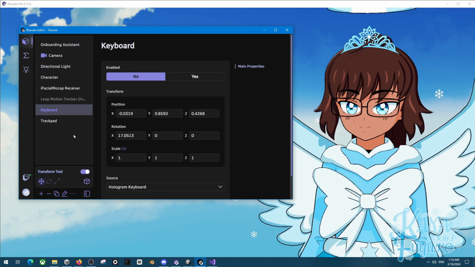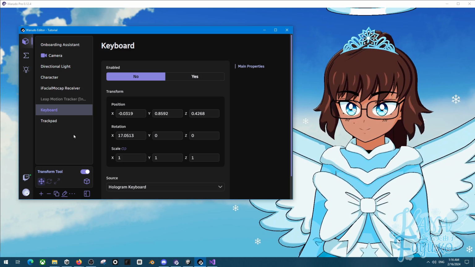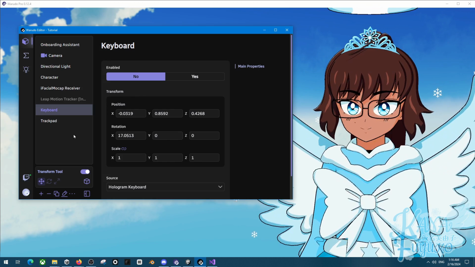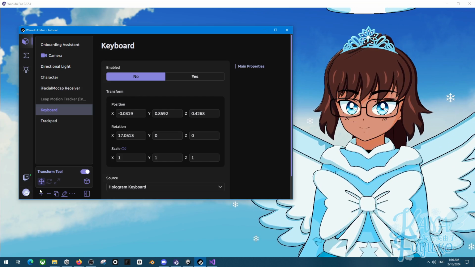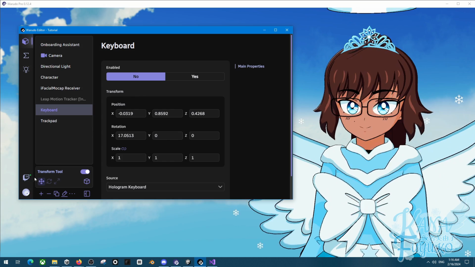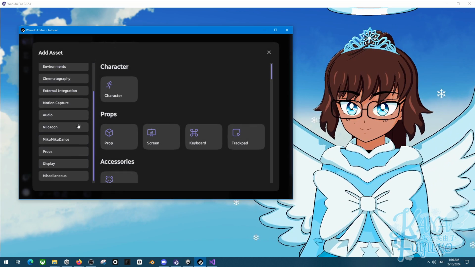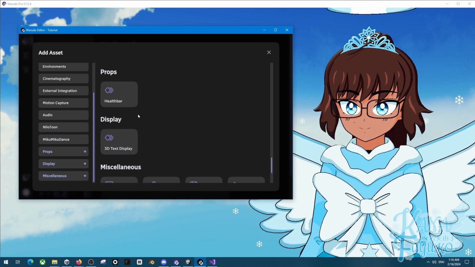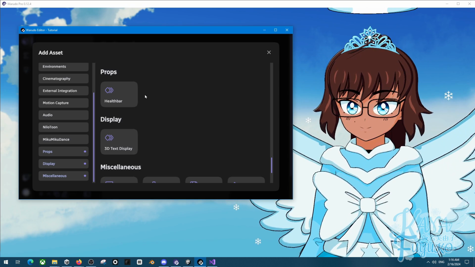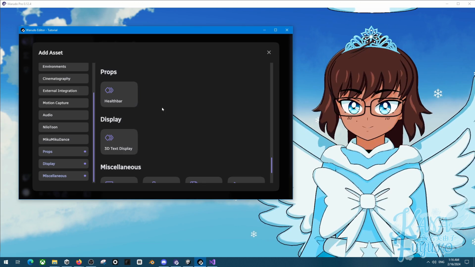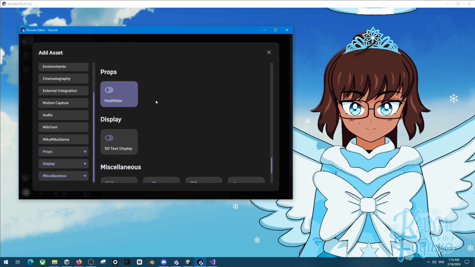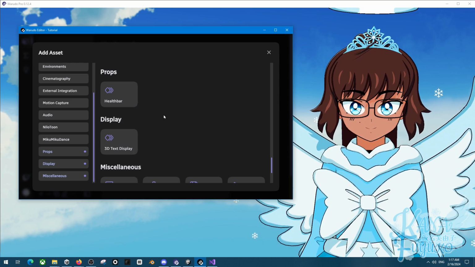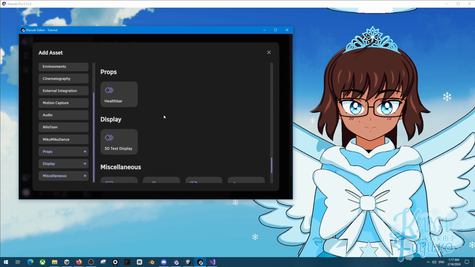You can register your custom script in two different ways. You can either register it as an asset or you can register it as a node. Now here in assets, you can go to the panel, add an asset here, and as you can see, just to show you an example, Feline has made a health bar prop as an asset, and it also utilizes health bar nodes in order to make it function.